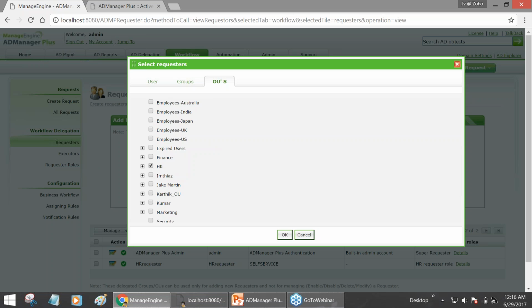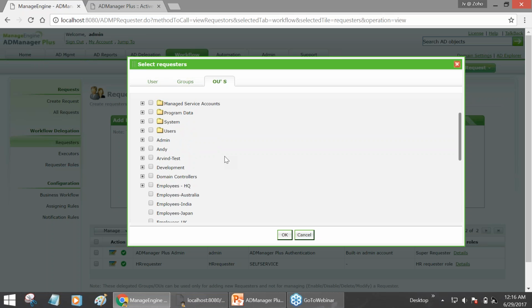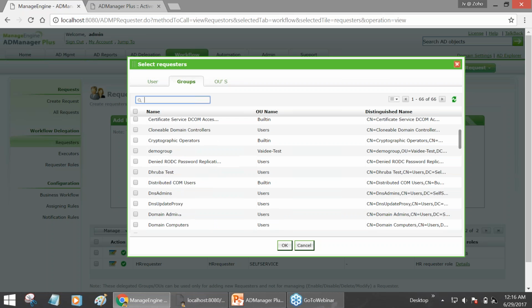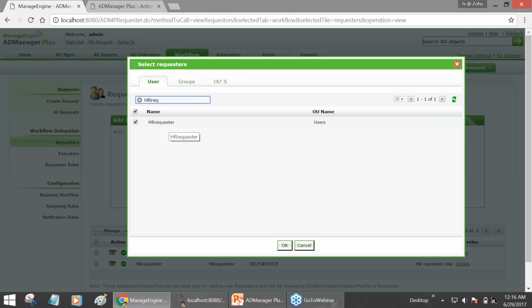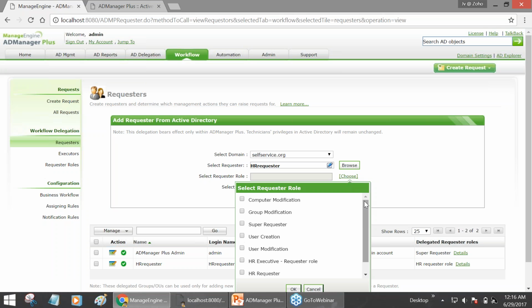Okay, so here in my organization I just have one HR requester, so I'm going to go ahead and select the user HR requester. In your case, if you have multiple users for who you want to grant access in one go and they belong to a single OU, all those users in the HR, you can select the OU, or you can also do this. You can go ahead and select a specific group if you were to have a group. Okay, here for this example, I'm just selecting a HR requester, which is a single user. Selecting OK. The next thing that I'll have to do again is right after user selection is the role selection. Selecting the requester role, the role that I created, hitting OK.